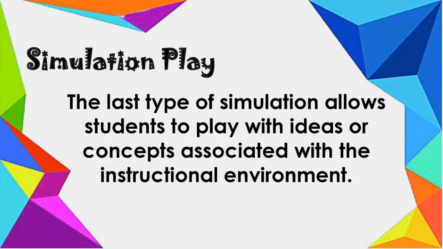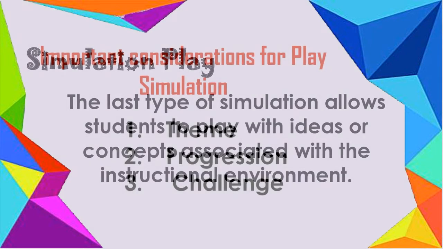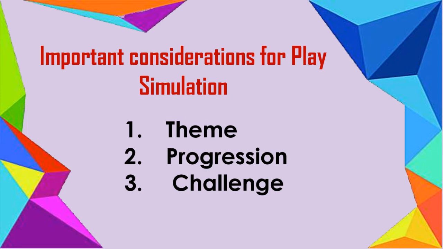Simulation play. The last type of simulation allows students to play with ideas or concepts associated with the instructional environment. Playing helps learners work with the knowledge they have gained in different, engaging ways. The goal is to help them take what they learn and apply it in novel ways so they are able to master it better. There are three important considerations for play simulation. These are theme, progression, and challenge.